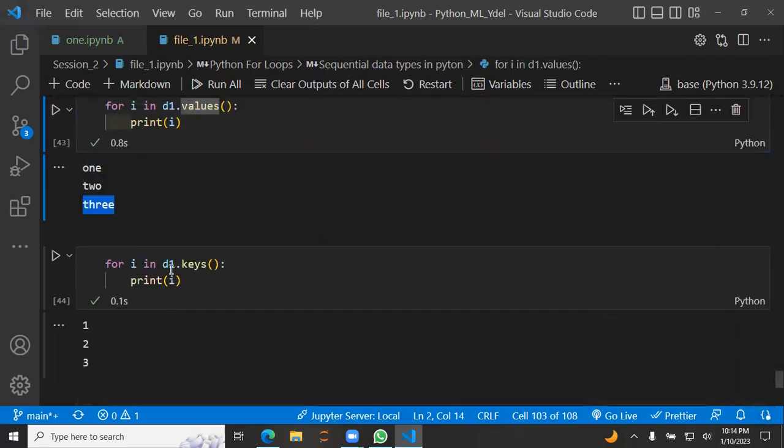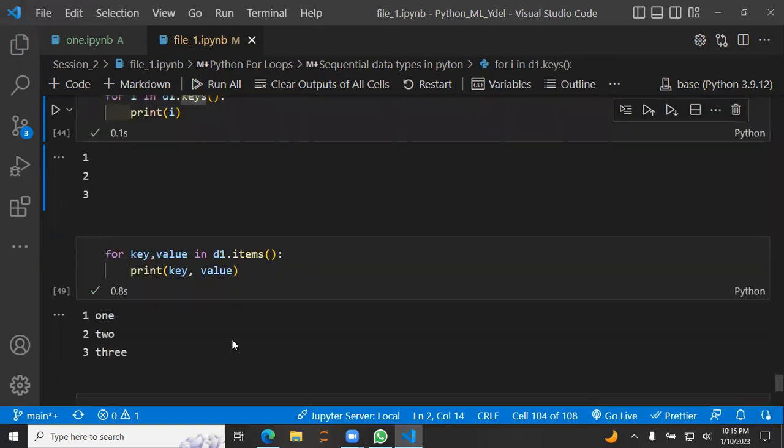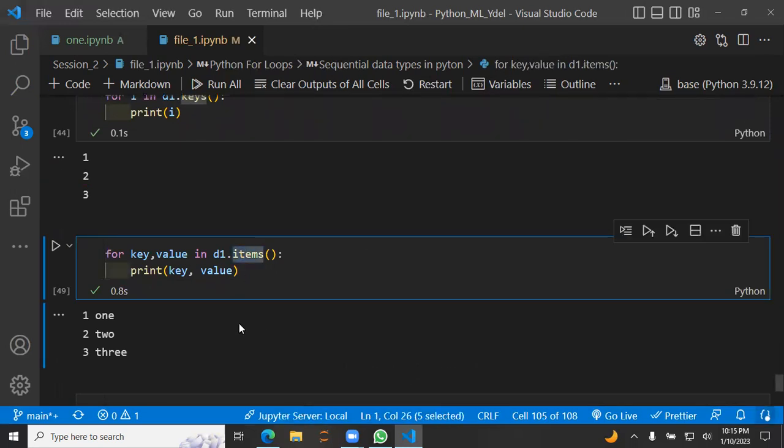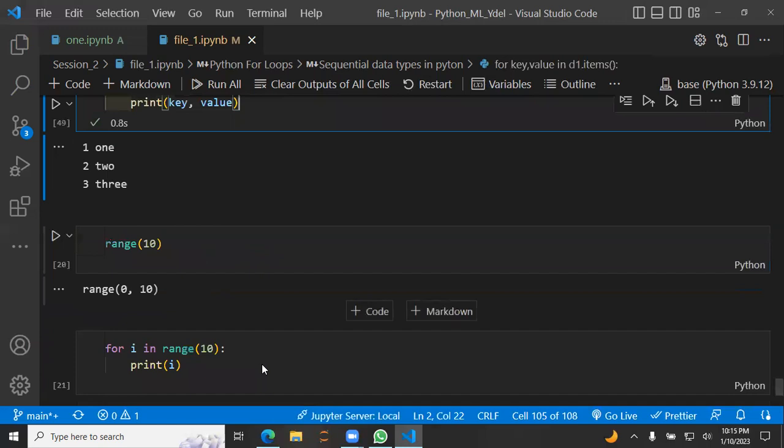Here, go in D1 and only loop through the keys, which is 1, 2, 3. And here I need both of them, so I use items, and I can put two temporary variables. In the first one I'll get the keys, in the second one I will get the values. I understand it now. That's great.